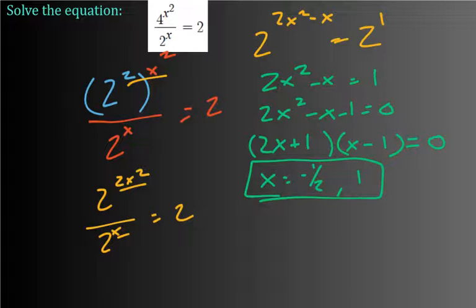There's definitely lots of times where you can't get the same base, like once you've simplified it. And if you got like 2 to something up here, but it equaled like 3 to something else, you just have to use logs. You could either use log base 2 or log base 3. And that would cancel off one of those, and then you can just use log properties, which are really just exponent properties, right? To simplify it and solve it from there. But this is like your nice case of exponential equations.